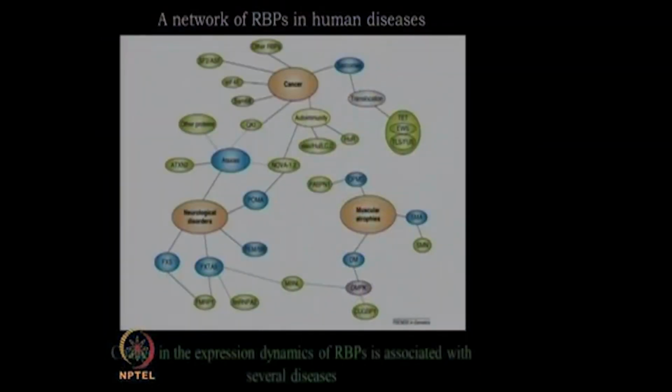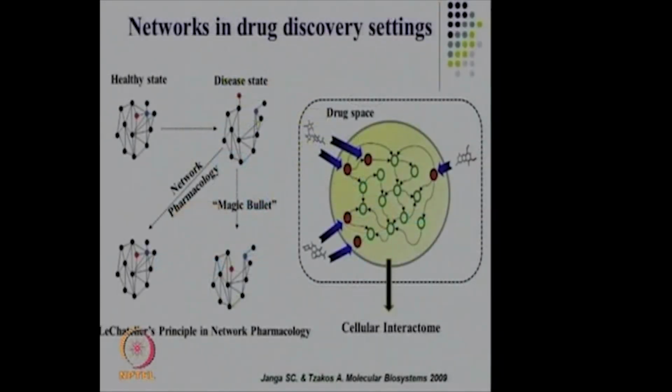So, what I am trying to arrive at here is that if there is a change in expression of either an RNA binding protein or any of its targets, it can be associated with a disease phenotype. And all these studies basically suggest that it is not just the effect of a single gene or protein, it is rather a combination of different sets of genes and proteins which contributes to a disease phenotype. Now, while this observation is not very new, and we know that this is common for a number of complex diseases, what we have still not been able to achieve is to cure these complex diseases.